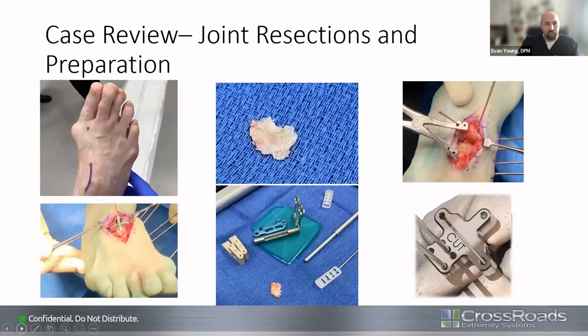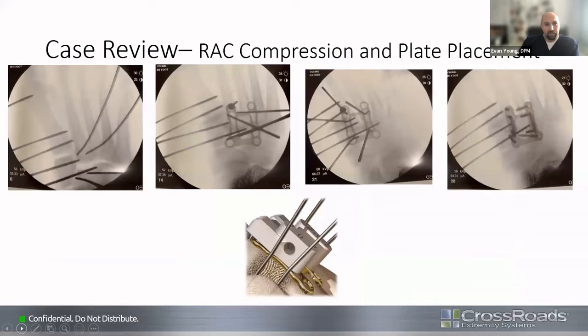So here's a full case walkthrough. This is actually the first time I did one of these cases. You can see the extremely large bunion deformity was one of the main complaints, but she also had severe midfoot arthritis. The cool thing, you can see these wafer cuts. We made sure to get good pictures of the wafers when we cut those out of there. You can see the Hinterman distractor on there and how much excellent joint exposure you get. So it really does work well.